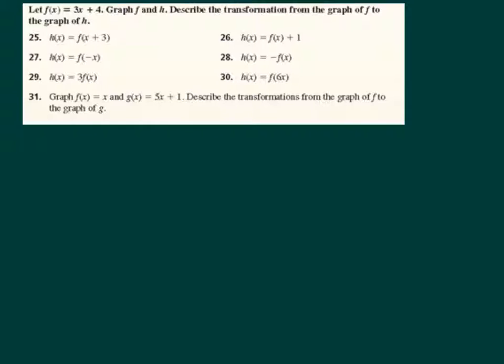Okay, this last one, we have a couple different transformations happening to it here. First of all, notice that not both things are changed to 5 here. So what happened first was a vertical stretch of 5. Then after that vertical stretch of 5 happened, we have a vertical translation of up 1 also. So that would be what you would put for an answer on this, a vertical stretch of 5 and a translation up 1.